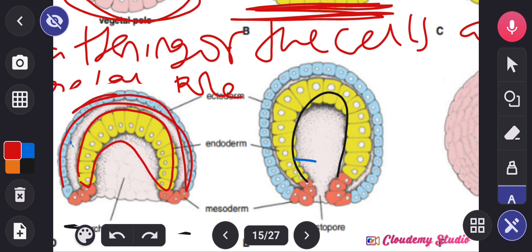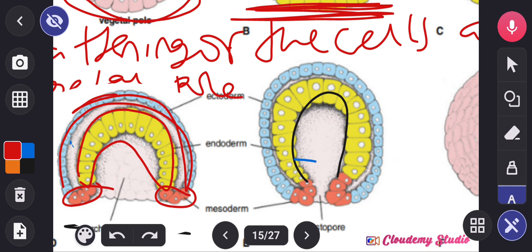You see that we haven't talked about the mesodermal layer yet, right? We have not talked about it yet because the mesodermal layer is also at the outside. It is located at the outside. It does not move inside. And that is where the concept of involution and ingression comes in. We are going to talk about that. So it has a double structure, that is the ectoderm and the endoderm.